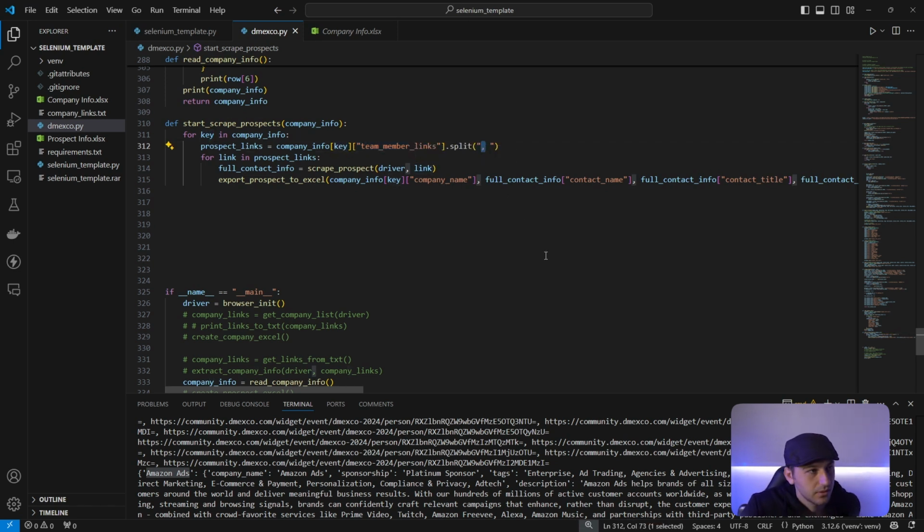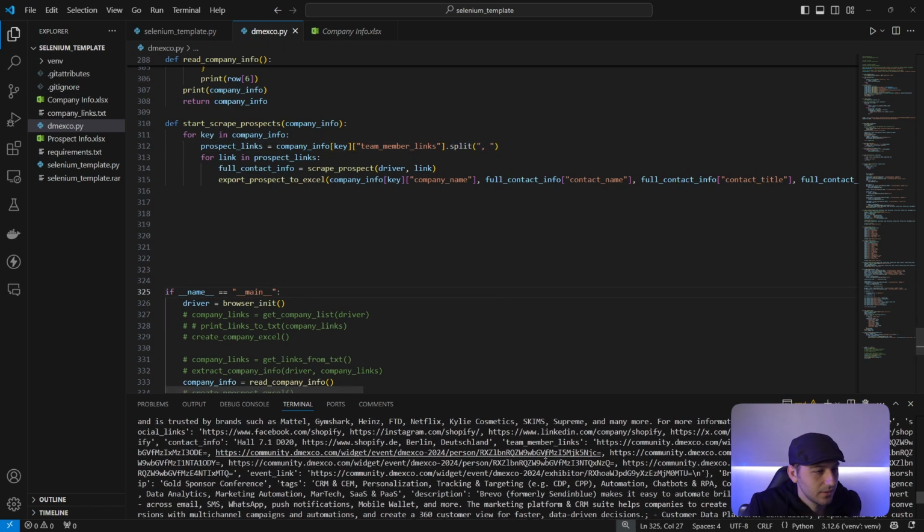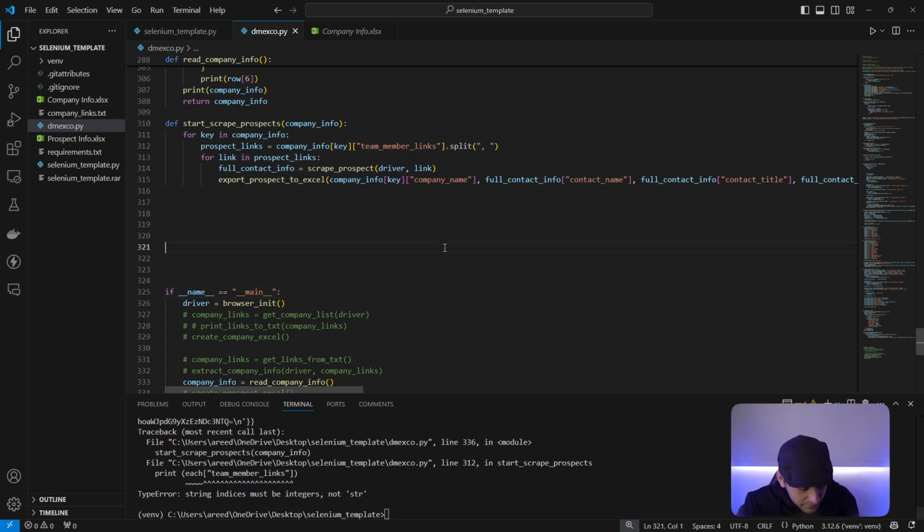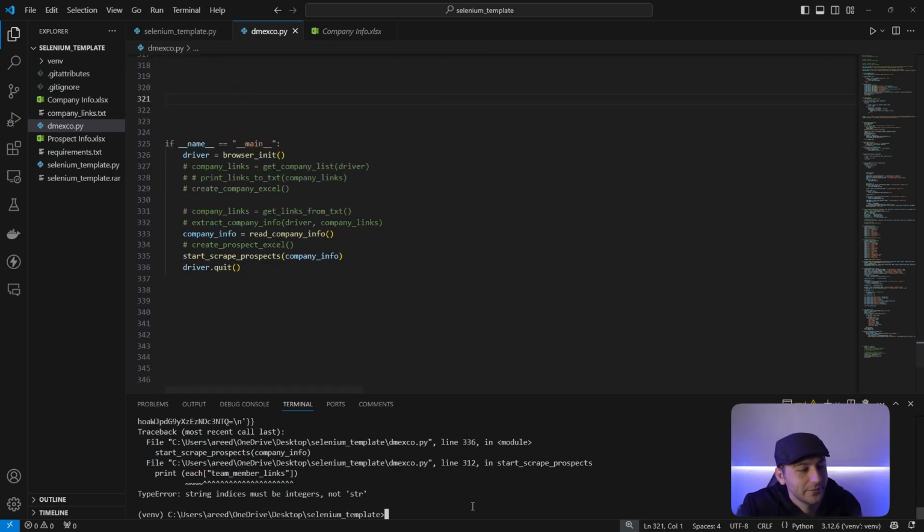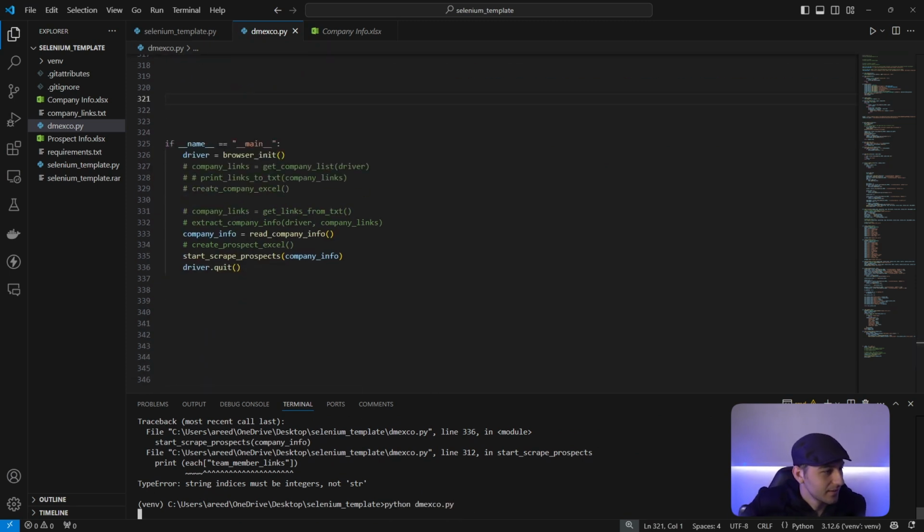But why is it called that? Like, how does it know that key is the right item? Because there's no reference to key until that code there. Because we're saying for each key in the list of companies. So it's like saying for each company in the list of companies, I grab the company's team member links and split it up. Right, got it. Yeah, that was an amateur mistake by me. It's good though. It's refreshing my coding skills. It's been a while.